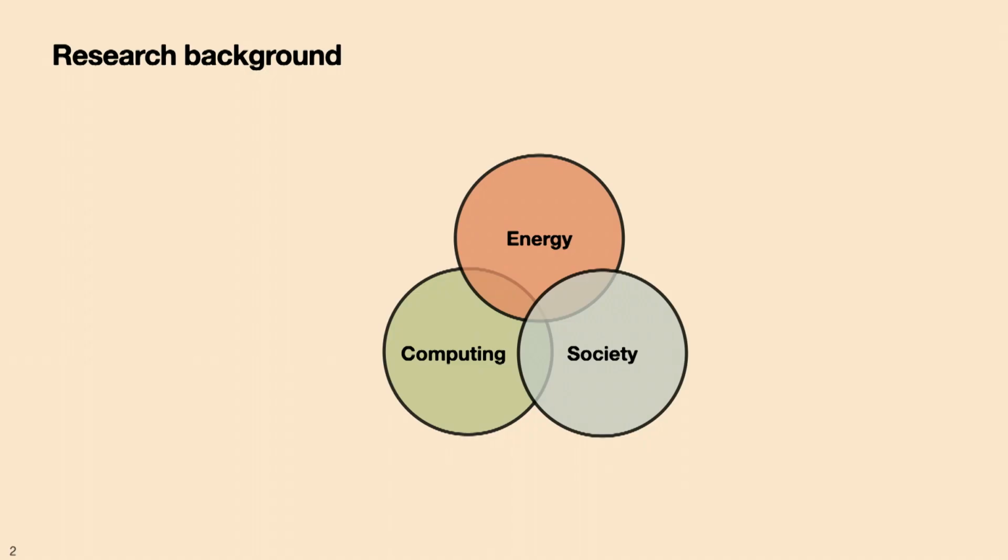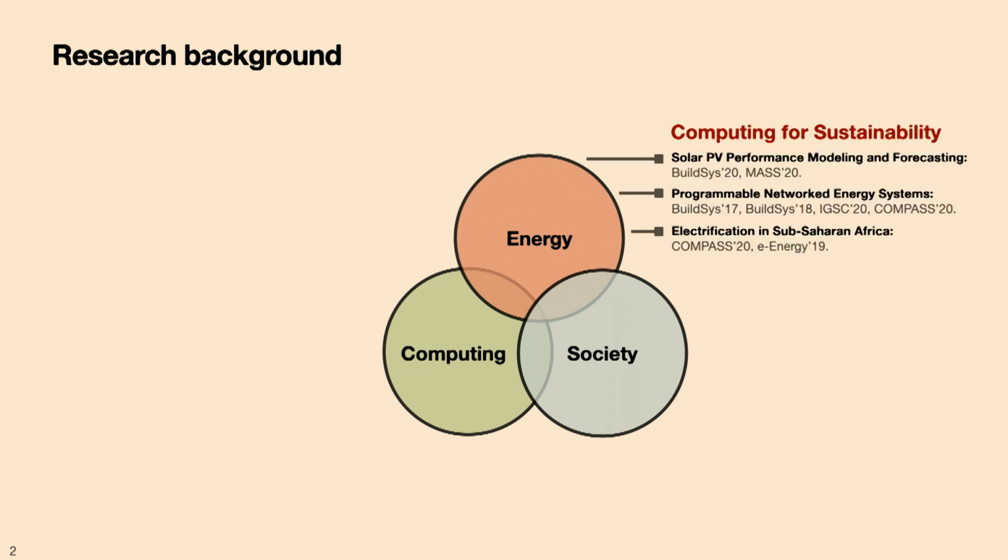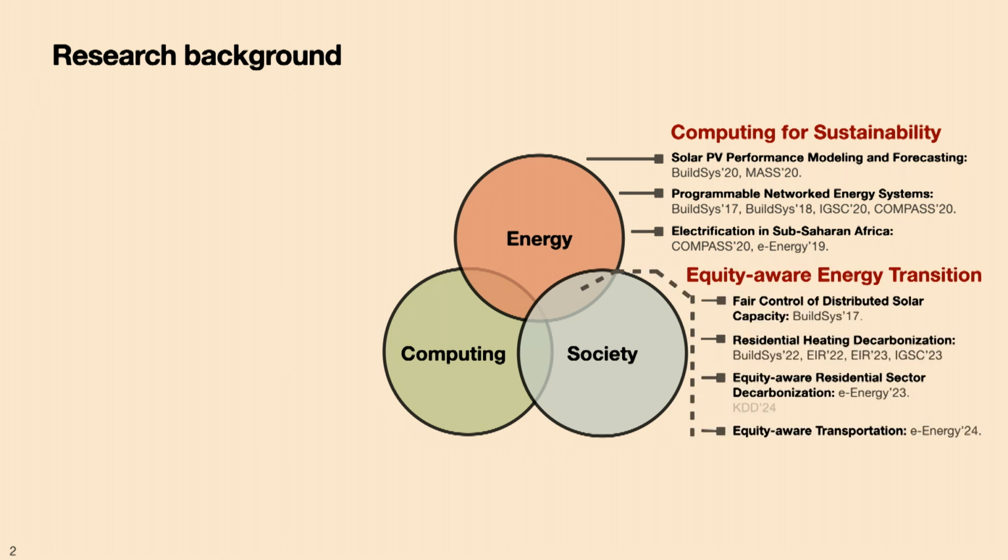My research has been at the intersection of energy, computing, and society. I have been on both sides of the aisle in terms of using data-driven ML methods to decarbonize other sectors. In that space, I have worked on enhancing energy systems performance, electric grids, electrification, and also enabling society to transition to more climate-friendly energy.